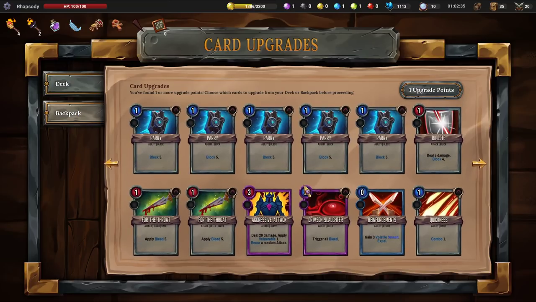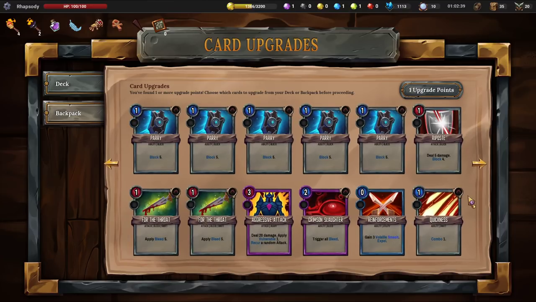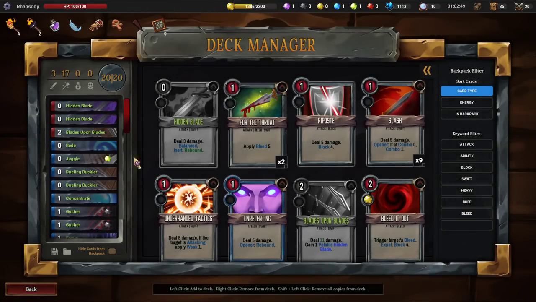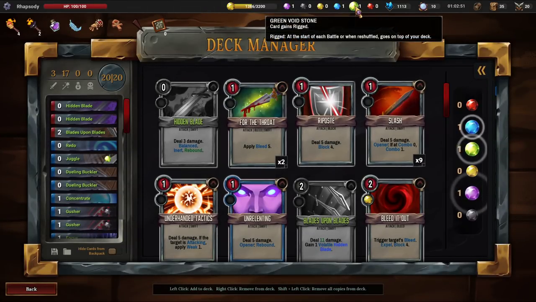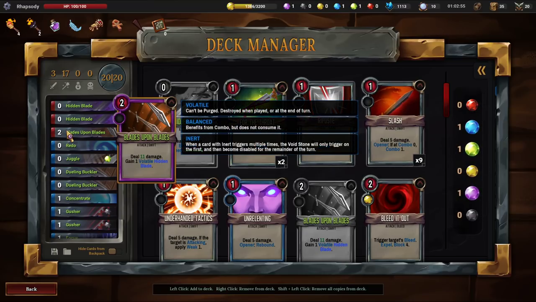Card upgrades. What should be upgrades? I really don't think any of these are going to be viable, so aggressive attack, I guess. The theoretical possibility that I consider it. We got a green void stone. We did get a purple void stone, which is not a bad Blades Upon Blades hit there. The thing is, Blades Upon Blades is often only going to be played as the finisher, though, so maybe I should reconsider whether or not it's a good target.